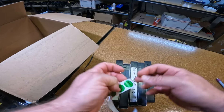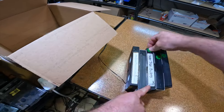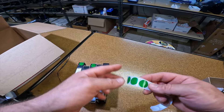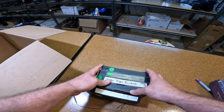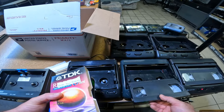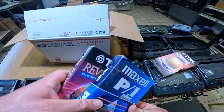I actually went and looked at getting another van yesterday — a 1980s Toyota van, the kind of square body van. Always wanted one, so kind of working on trying to get one. It didn't work out — it looked like maybe it was stolen, so I didn't mess around with it. These tapes look a little bad so we're going to fast forward to wind them all. It seemed to be running just fine.